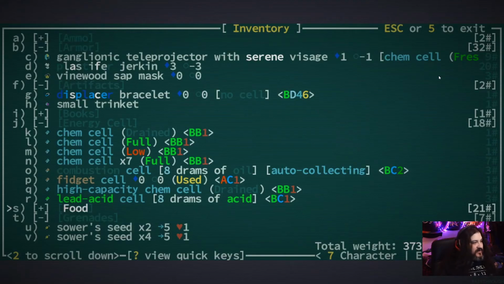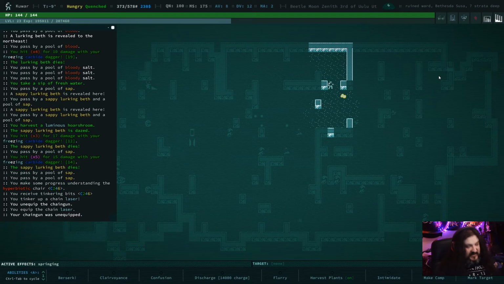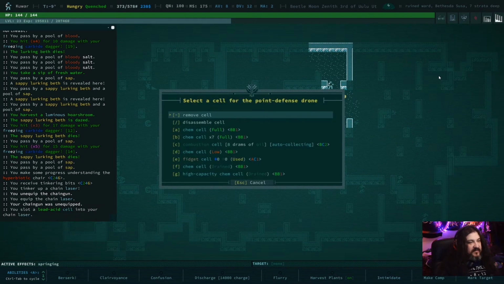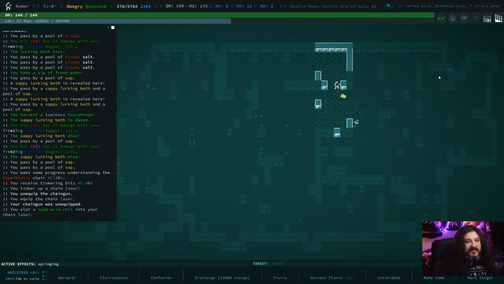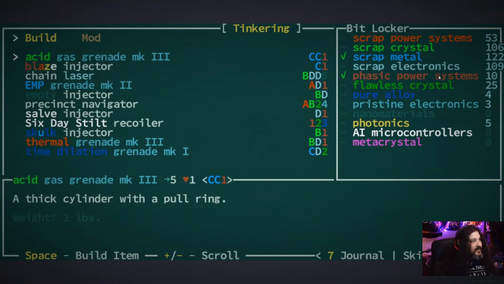Out of curiosity, what was my chain gun doing damage-wise? 8 penetration, 1d6. Oh, this is definitely a big upgrade. Let's go ahead and give this a lead acid cell. Yeah, lead acid cell. Chain laser up and going. Ooh, jacked point defense drone, that's such a good idea. That's an amazingly good idea.